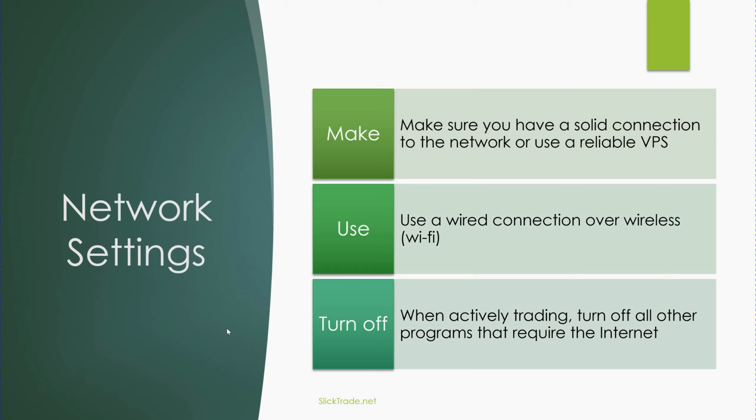Turn all of those things off so that when you're actively trading, all of your network resources are being used to actively trade. This is very important, and a lot of people don't consider it. Don't take it into consideration. When you're on a lower time frame trading, this will more than likely impact you.